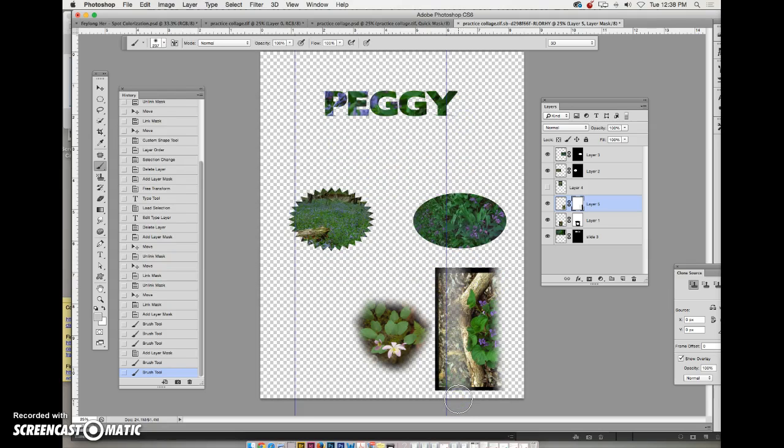Okay, so I can actually get a transparency effect. So black hides, gray is partially transparent, white completely reveals. Okay, so I just wanted to show you some other ways of doing things to add to your collage.